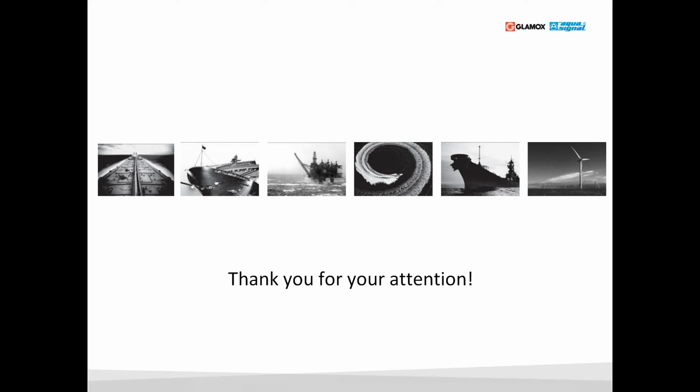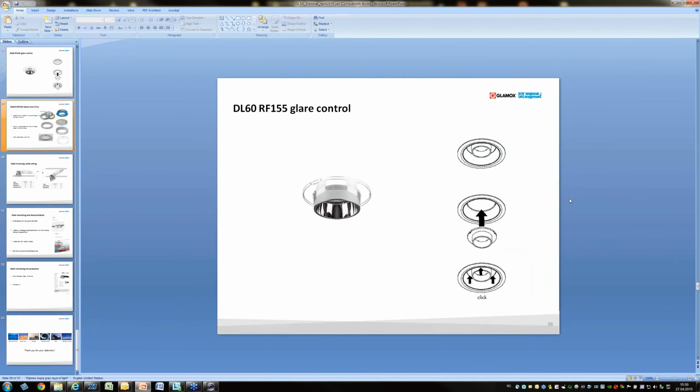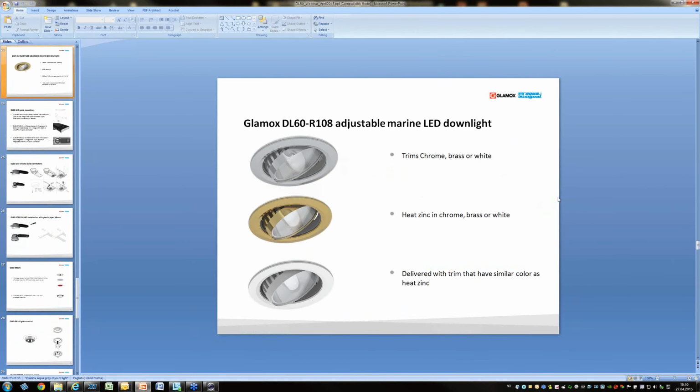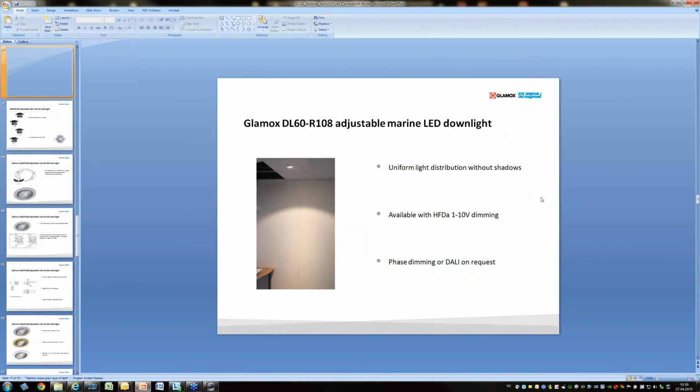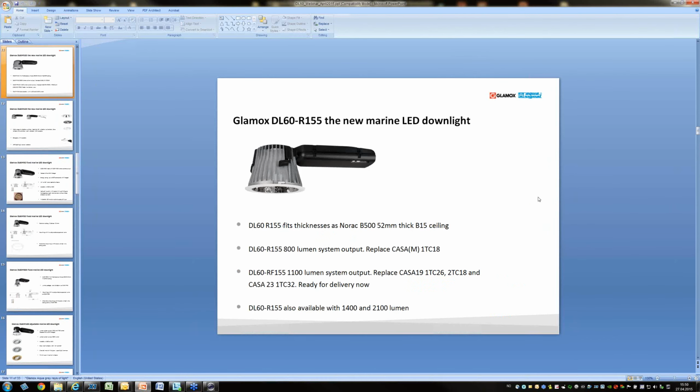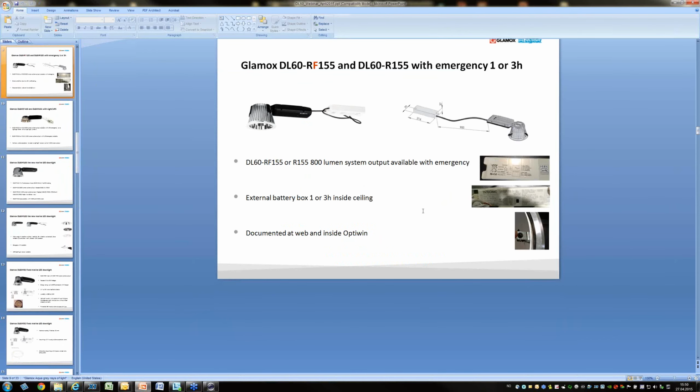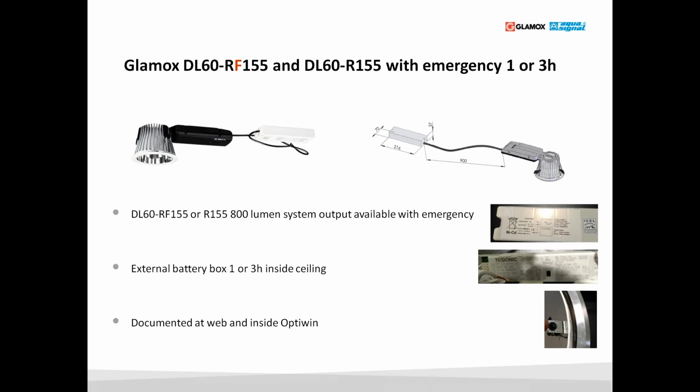Ole, then there came in 2 or 3 more questions here. If you go to the slide where you showed the variant with emergency, there was a question: how do we fix the emergency? Just wait until you have that one. Yeah, coming there. The question was, do we fix the emergency batteries when they are included, or do we just lay them loose over the ceiling panel?